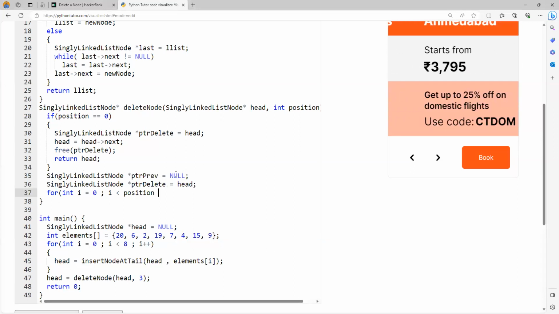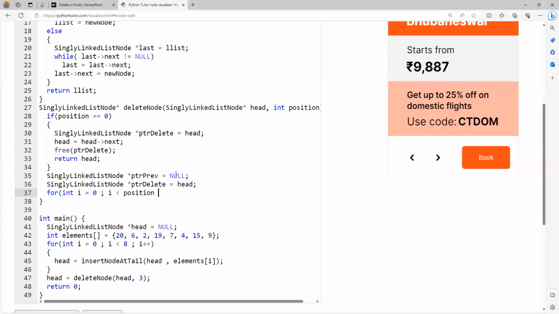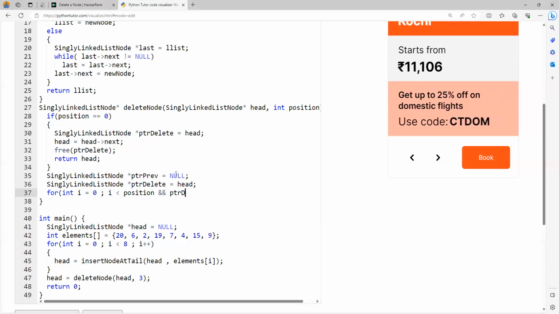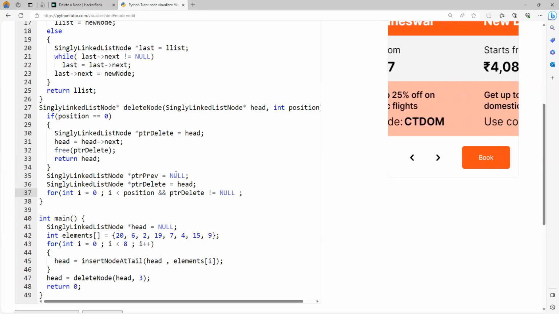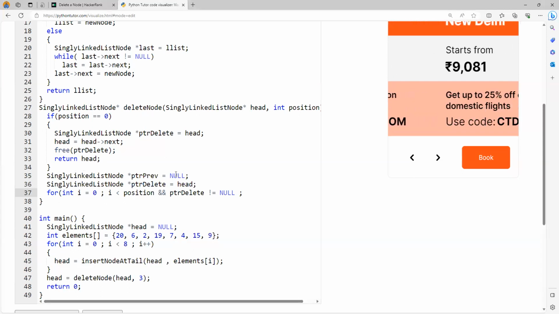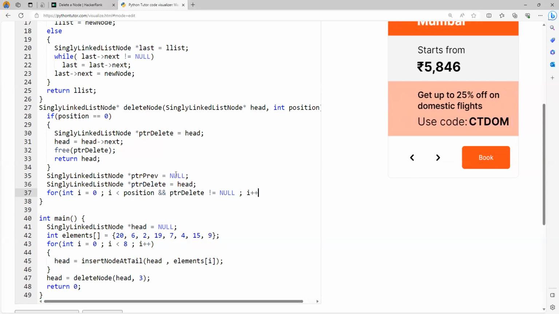Yes, if you also want to take care of the situation wherein the specified position could exceed the number of nodes, then we can write the condition out here: and pointer to delete not equal to null. So make sure that you run position number of times, but if you reach the end of the linked list before that, then also you need to stop.